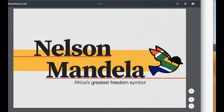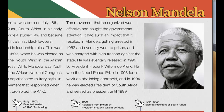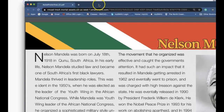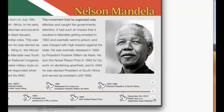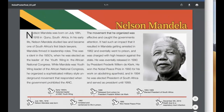Okay, let's go ahead and close that and we'll jump over to the back of the poster, which, oh, there it is right there. Okay, so the back of the poster, and again, I'm just going to do my thing here, get this into the window. The reason I do this, by the way, is because I don't want to open up that video window any larger than it is, because otherwise it takes a really long time for videos to render.